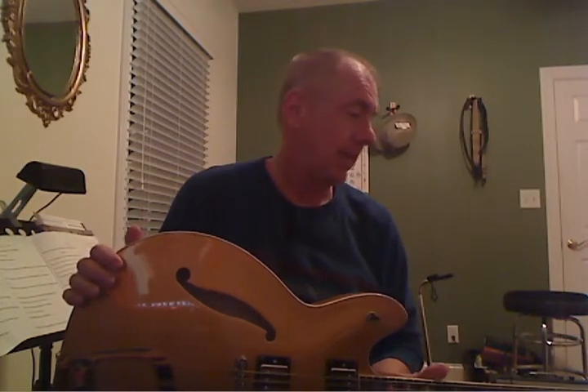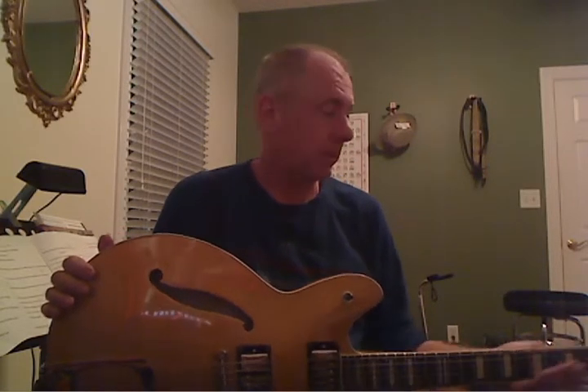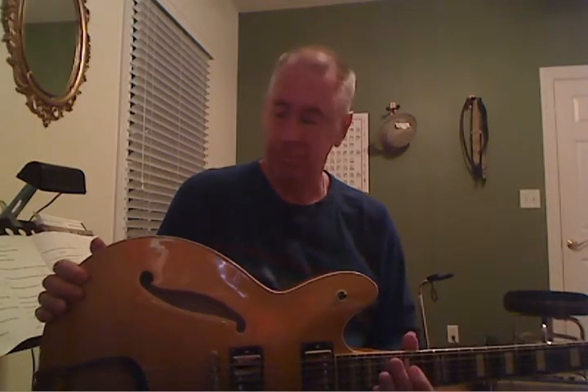So it looks like it's gonna work — no guarantees, but it would get somebody started. I was going to part it out: sell the two humbuckers for 50 bucks, sell the tuners for about 30 bucks, and sell the hard case — it's got a really nice hard case — for about 50. But if somebody wanted a guitar that plays, it would work, and it don't sound half bad with the humbuckers.